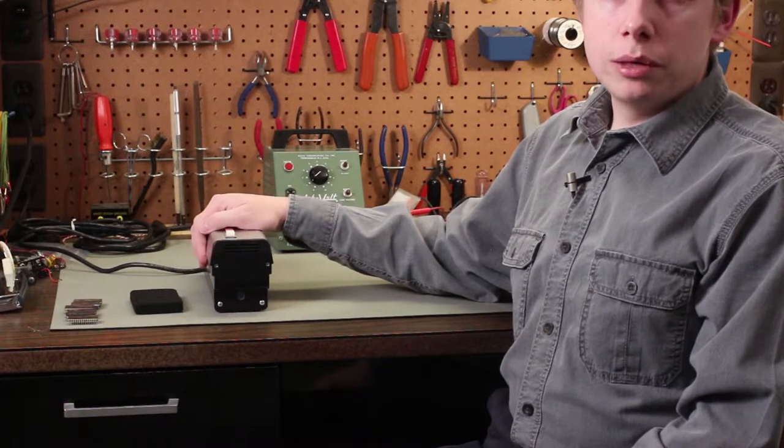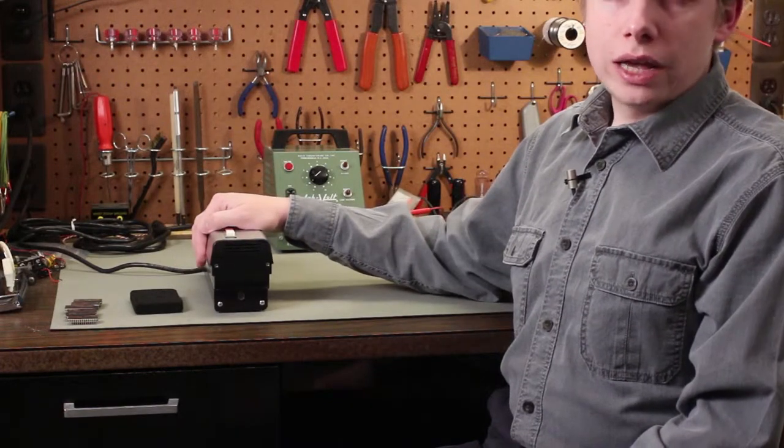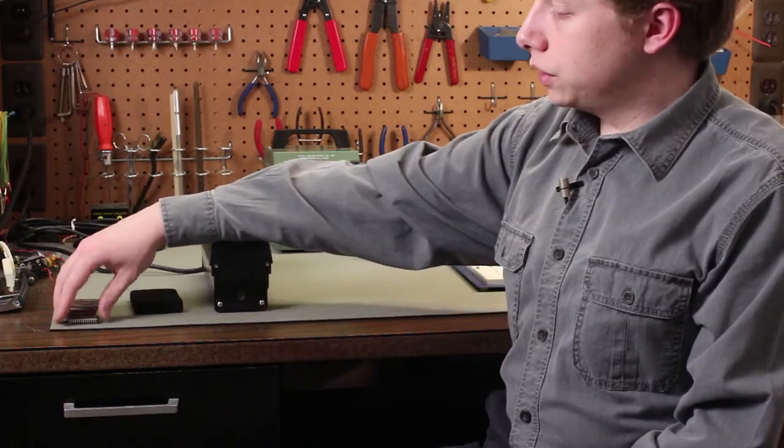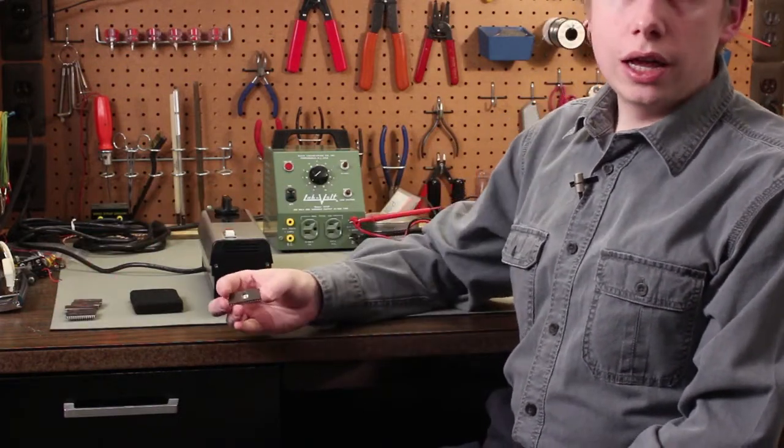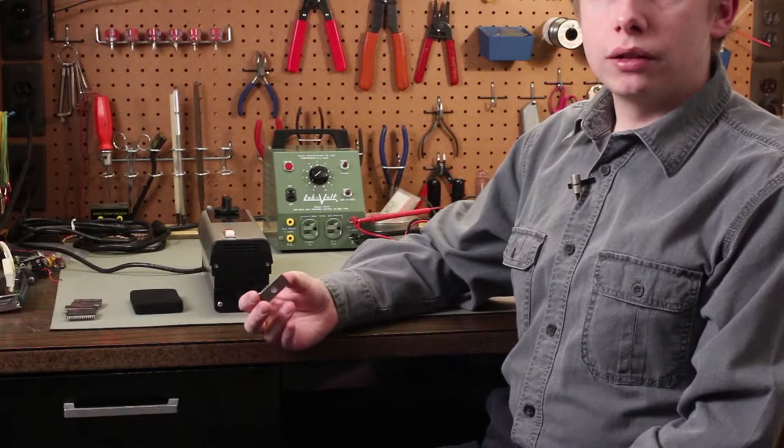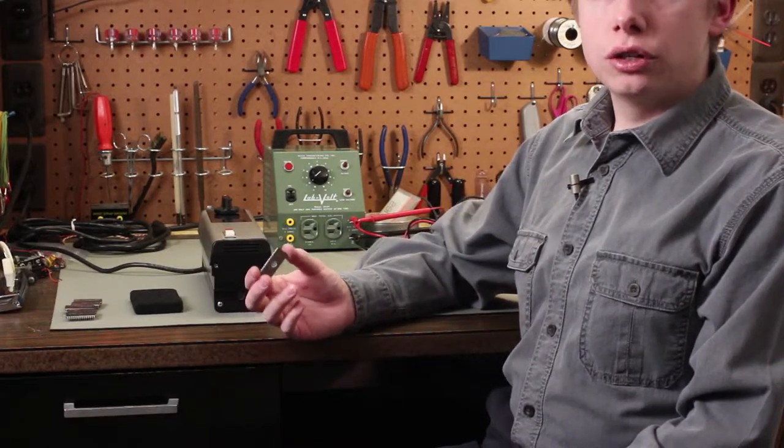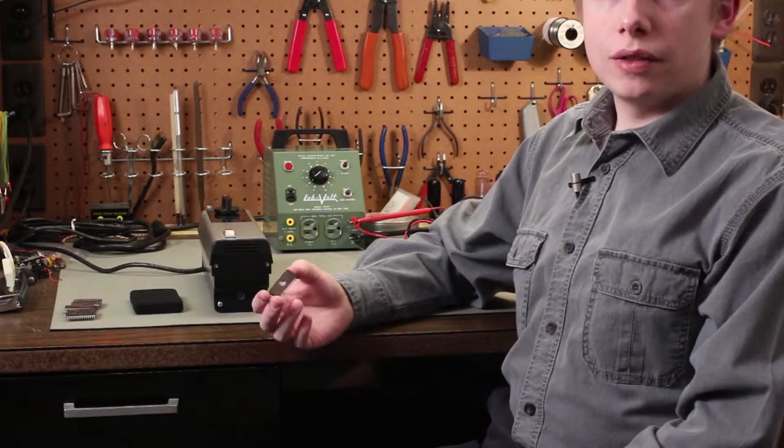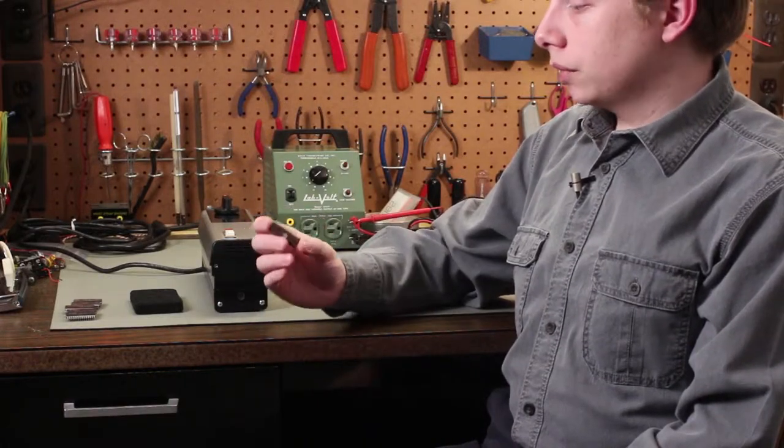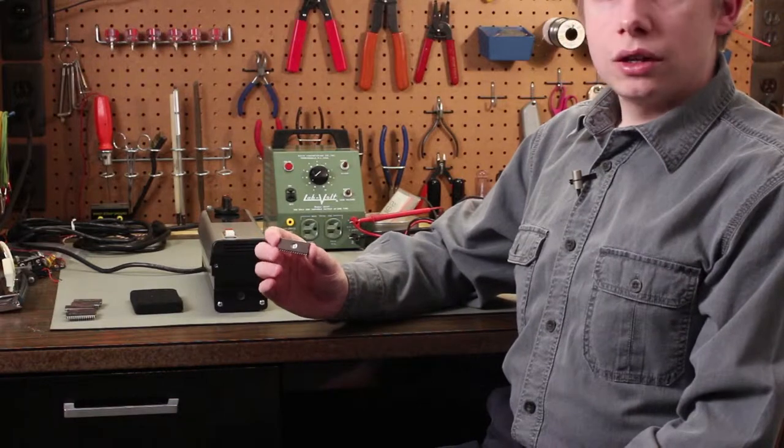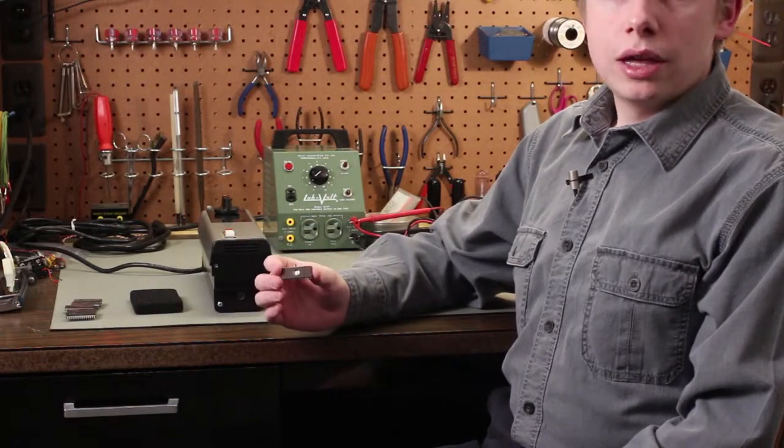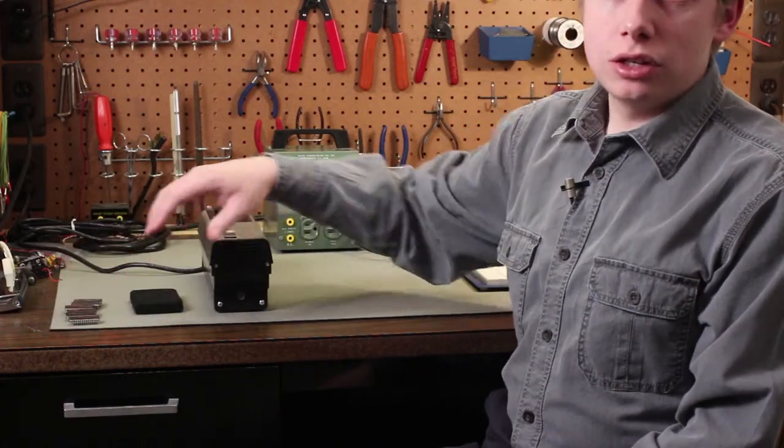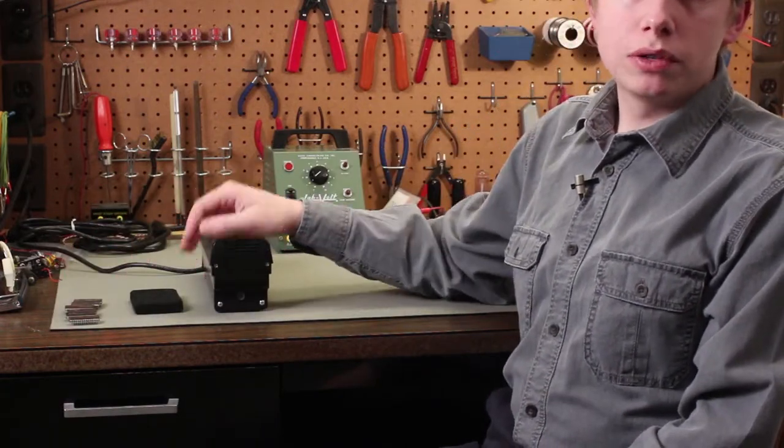Some old computers use EEPROMs, a lot of standalone devices use EEPROMs, and even some automobiles. If you take a late 80s to early 90s automobile, most likely that auto has an engine control module, also known as the car's computer, and inside that is an EEPROM. These EEPROMs could store anything that that device needs to use. It stores the basic programming or the basic information that the computer needs to use to perform its function.